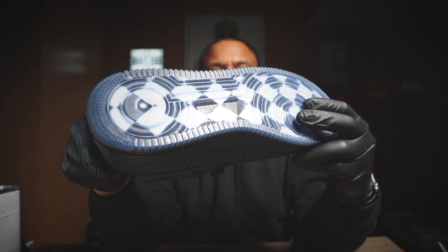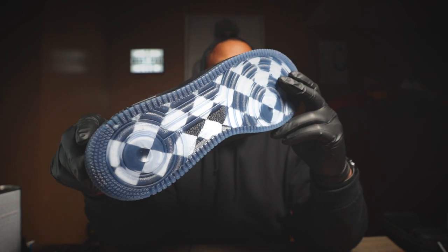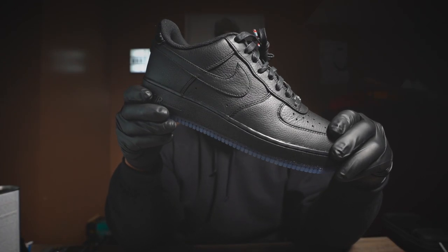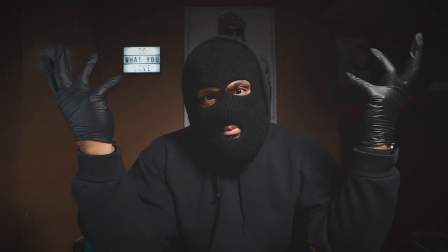I will say one of my favorite parts is this sole — it's kind of what drew me to it, but I was a little disappointed. I thought that the actual icy part came up higher. Overall it's a really nice shoe. I'm just not really an Air Force One guy, but yeah, pretty nice. Just because you get an Air Force One doesn't mean automatically that you're up to some criminal activity.